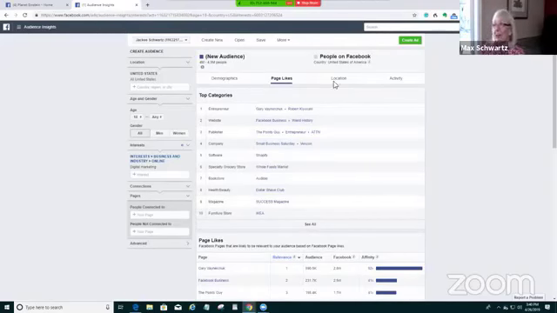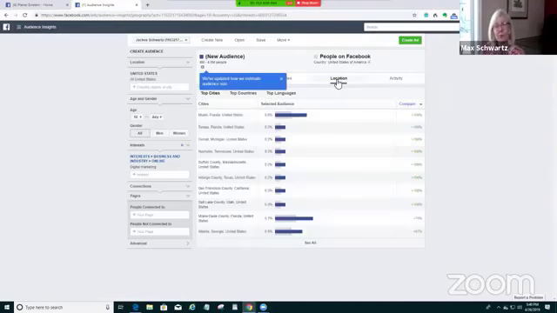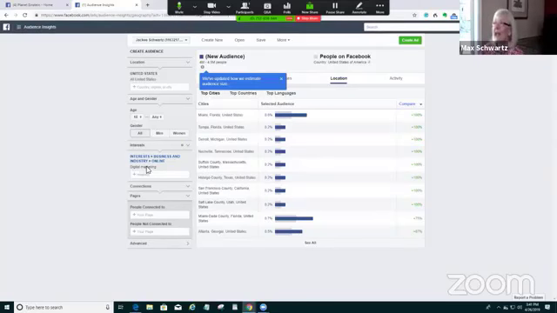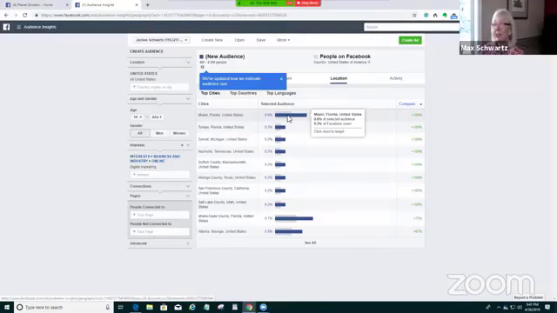Now, the last one, and actually this is also really cool, considering the fact that if you are targeting the United States, you can click on location and find out, where do most of these people live? What states, what cities should I target? And it tells me that for my interest of digital marketing, I am going to find people most likely to be interested in my digital marketing service, my messages in Miami, Florida.